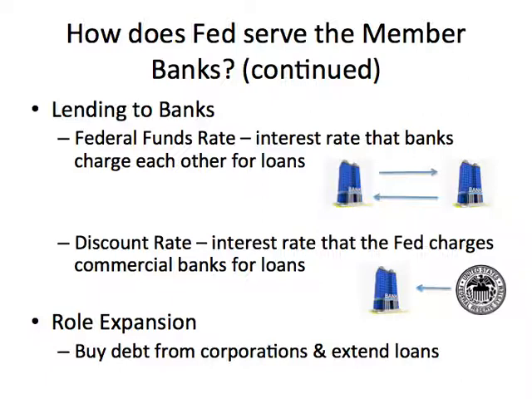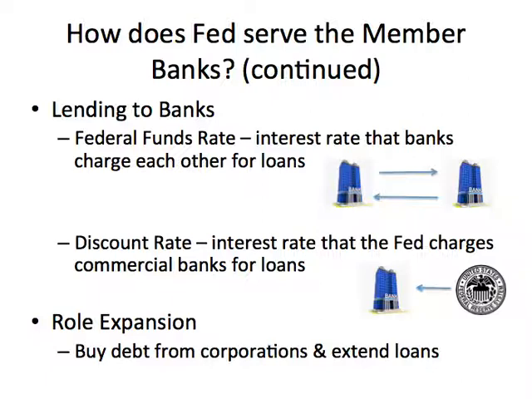Another thing that these member banks can do is tap into the Federal Reserve, and the interest rate that the Fed charges a member bank is called a discount rate. And so they can charge that amount too. So these member banks have options. They can go to other member banks, they can go to the Fed, whatever they like to do.